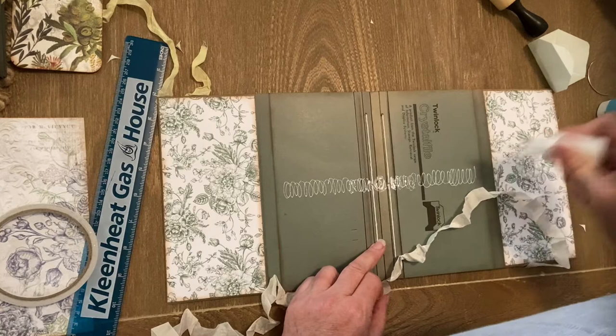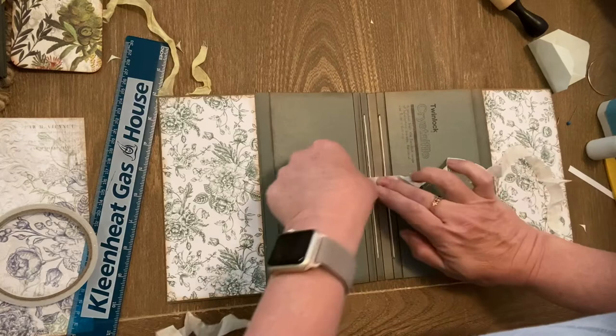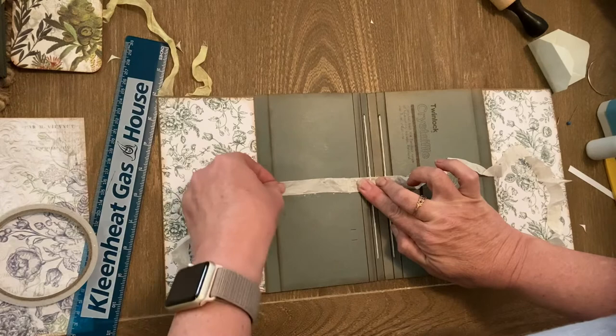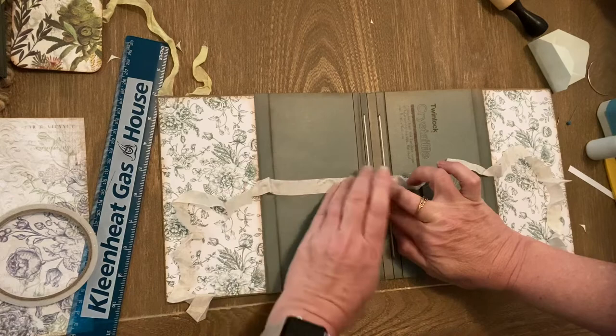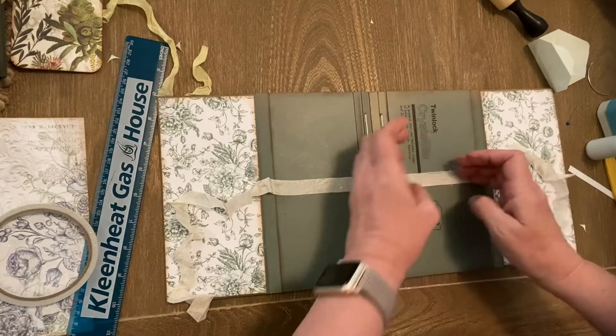Now, I've only put glue where, it doesn't matter, it doesn't need to be in line with the actual material, because I'm going to be putting the cover over top of it, so it doesn't matter that there's glue everywhere. Go over top like that.